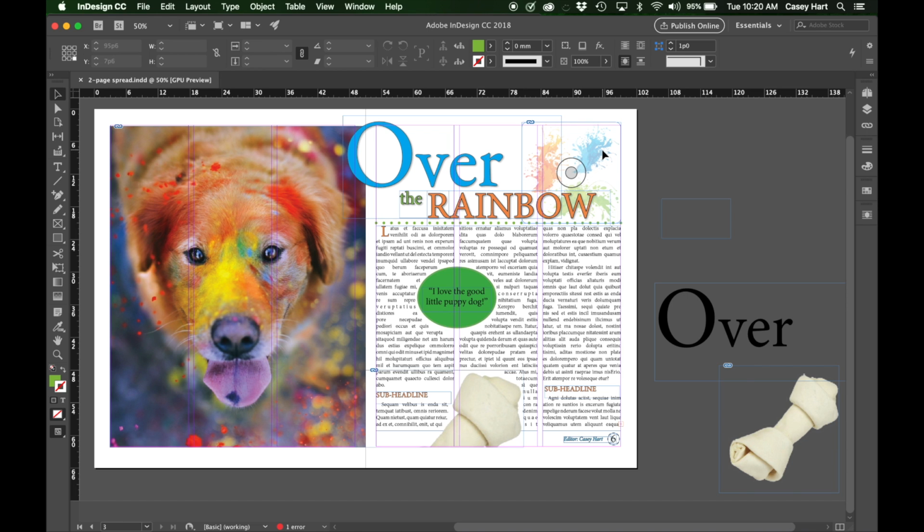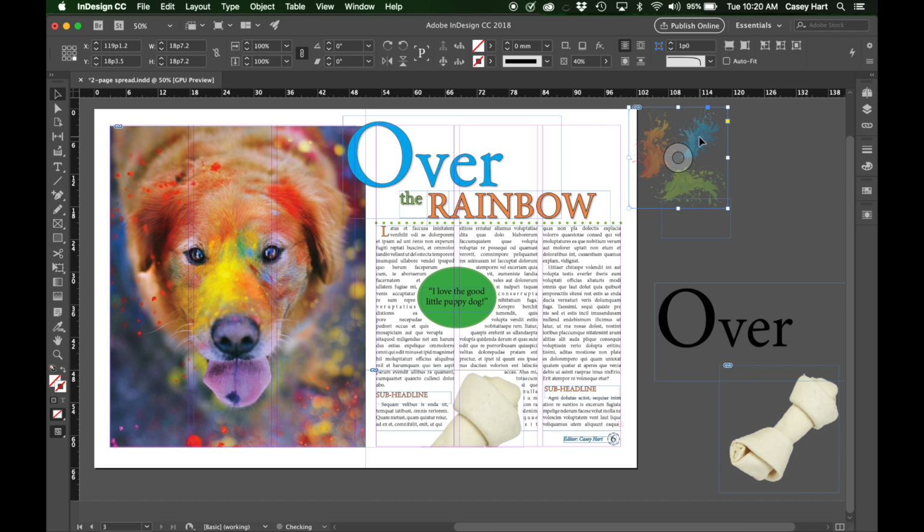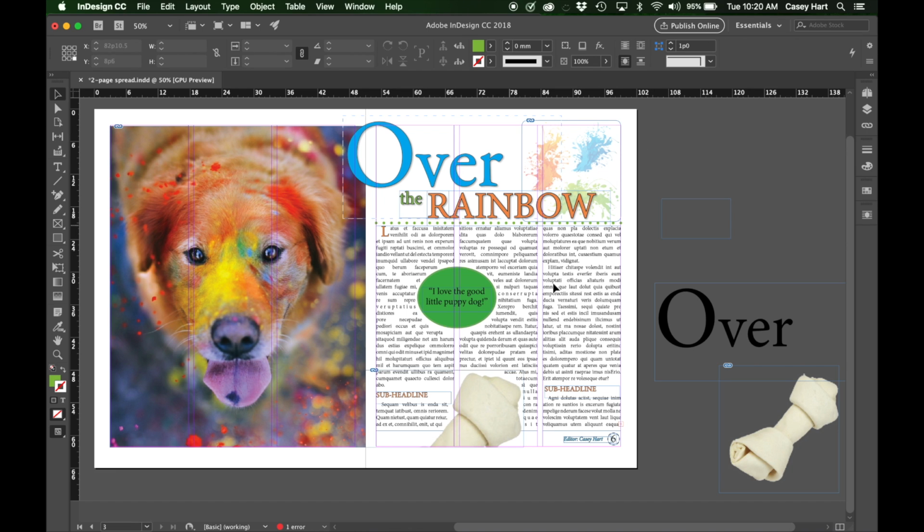I've also got this nice paint element with a certain amount of transparency, so it looks as if it kind of fades into the background. It's not obtrusive in this design. So we'll talk about how to make all of that stuff happen as well. Okay.